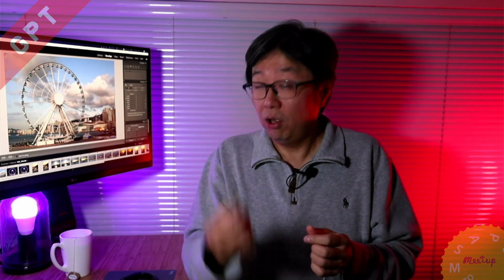If you are doing some sport events, you might run into some trouble about not writing fast enough to your memory card. And then there's another thing, it's about the workflow. If you have tons of photos and you want to import them to your computer, okay, I shouldn't say it wastes, but it just uses up a lot of capacity of your hard drive or your very fast M.2 SSD.